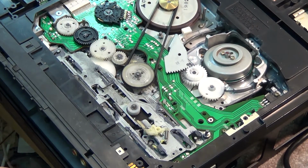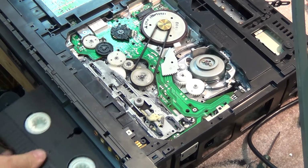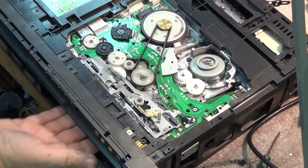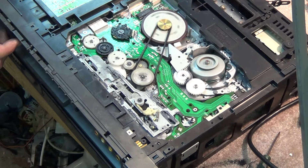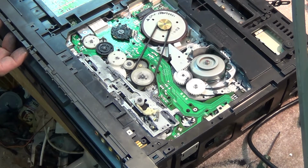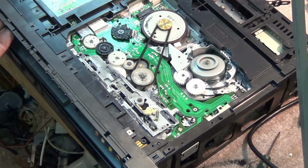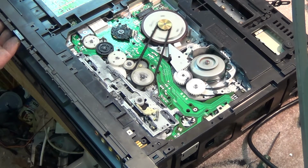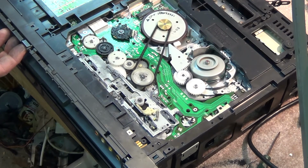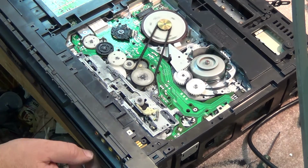Turn it on, and I can actually load a tape upside down, and it should go in. And there's what the mechanism does. You see, now it's threaded up the tape. If I put it into play, wherever the play button might be on this thing, play is right there. Goes into play mode, goes into stop mode, goes into rewind mode, stop mode, fast forward mode, play mode, reverse search mode, back to play mode, and eject.